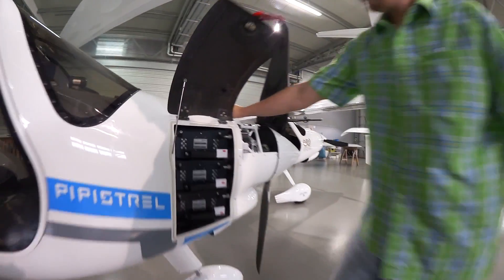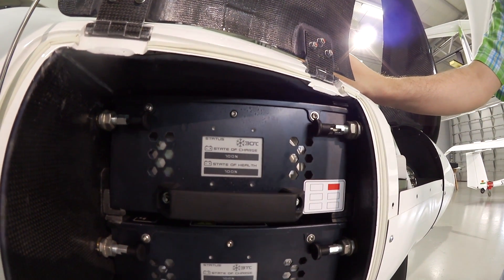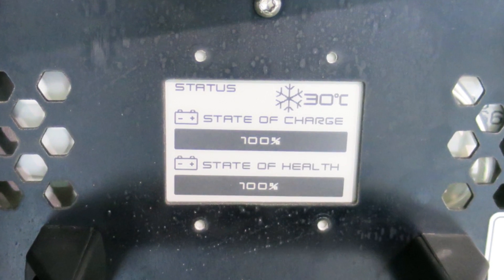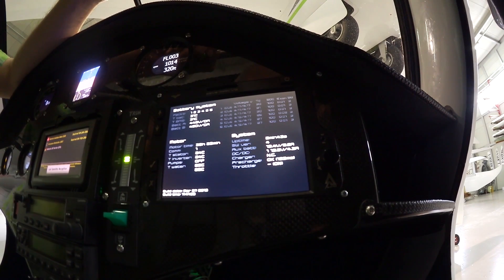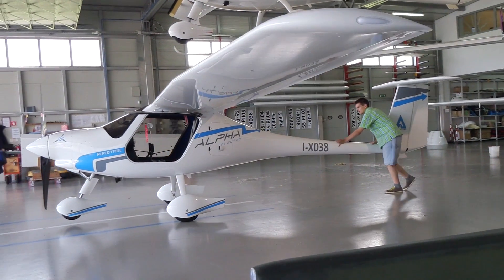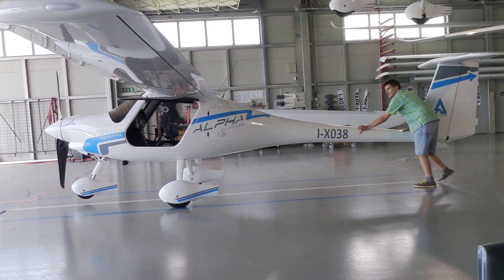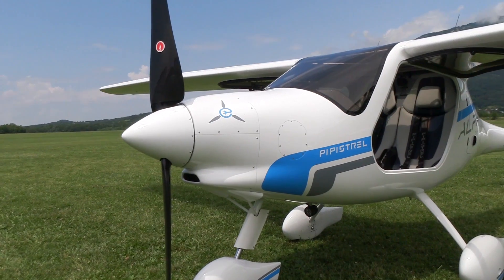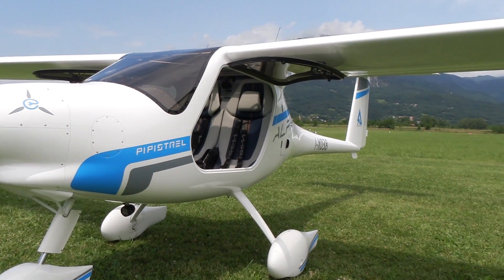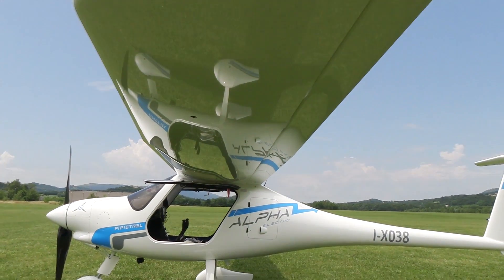The BMS stands for battery management system and it monitors every single cell in the system. There are upwards of 600 battery cells in the Alpha Electro, and every tenth of a second we know exactly what their voltage, current, and temperature are. Using this data, we provide the pilot with readable and useful information to maintain safe flight and plan the flight's progress, but we also track battery performance and are able to anticipate a battery malfunction. Our BMS technology is not about detecting failure — it's about anticipating and forecasting a failure.